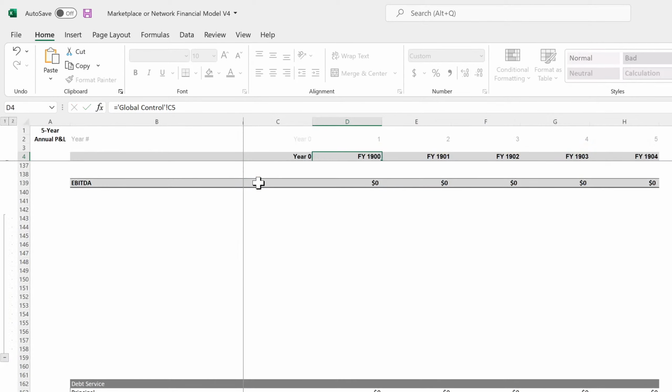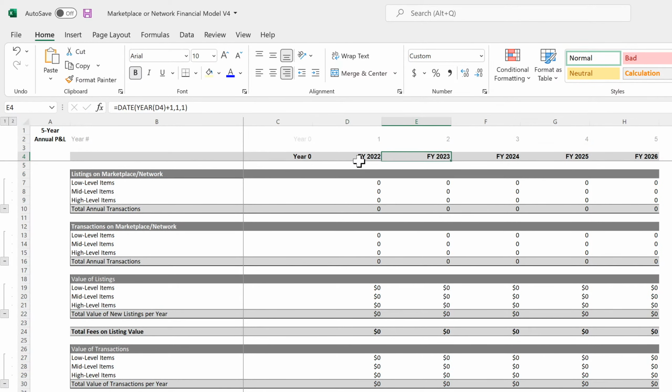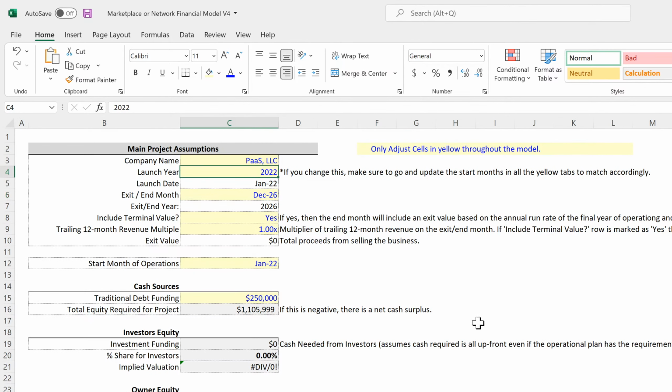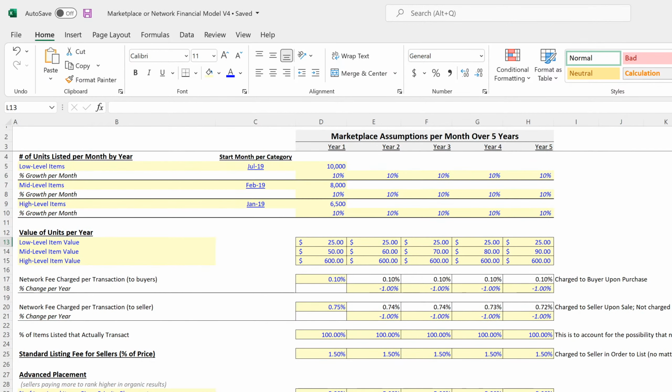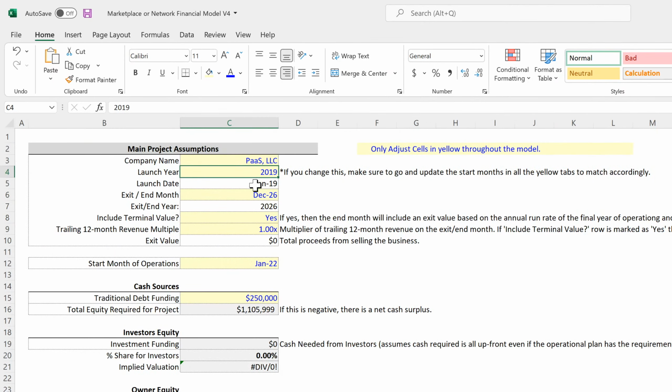Start with the first year. There we go. We're actually going to change this to 2019 just for the sake of the model, but you'll be able to adjust these to any launch year, and you just need to update all of the tabs with the different timing drop downs based on whatever year you select for the launch year.